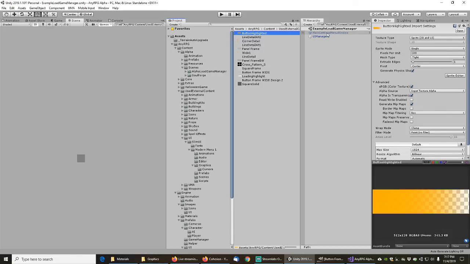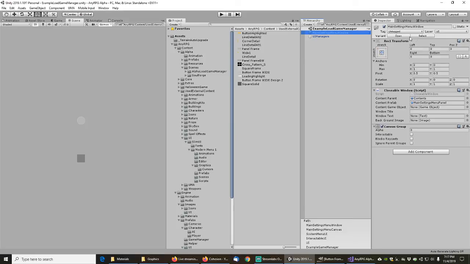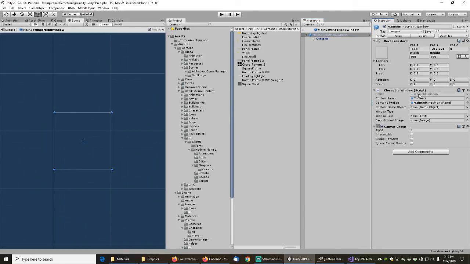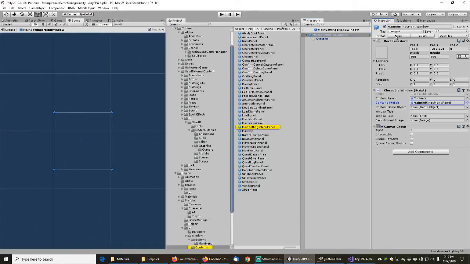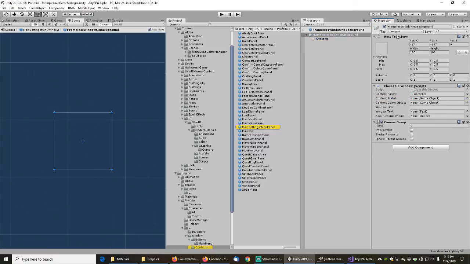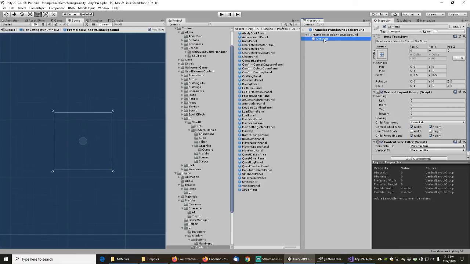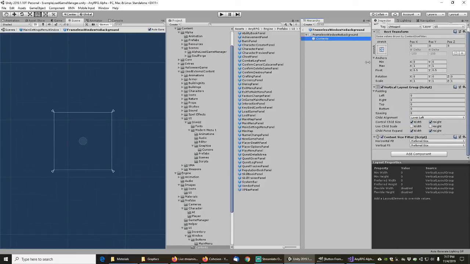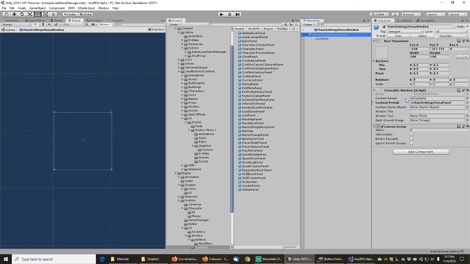Okay, main settings menu window has a bunch of buttons on it that aren't in the prefabs list. Makes sense. It's actually technically the main settings menu panel. Whoops, I think I opened up the wrong one.